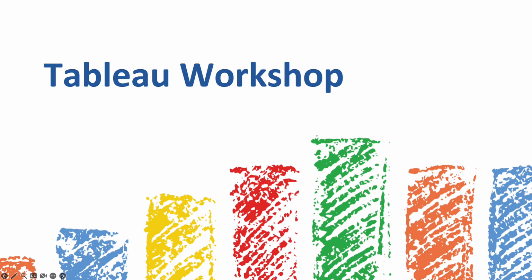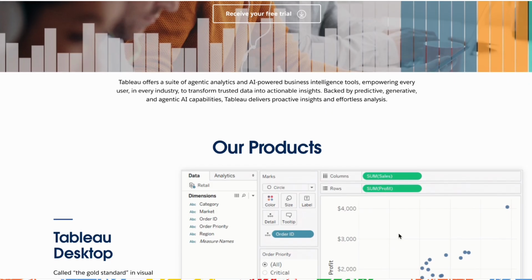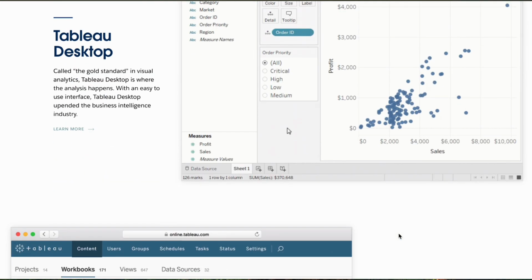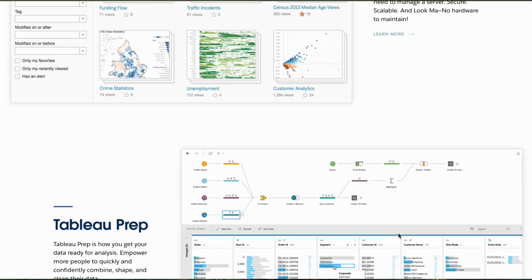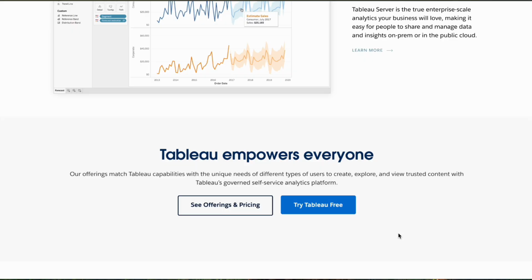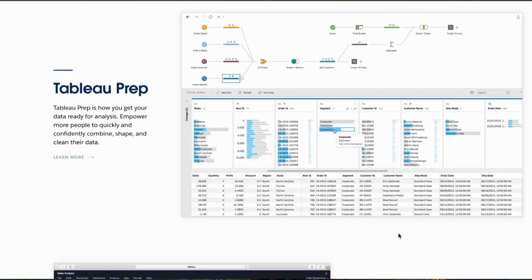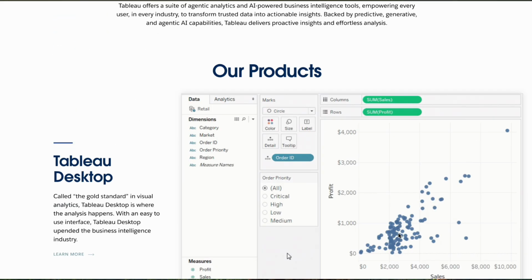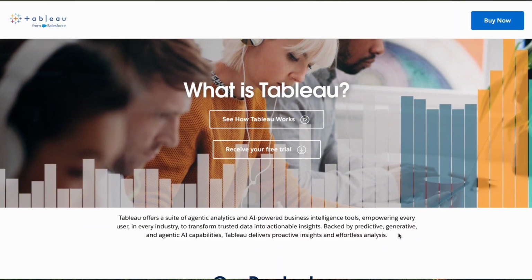Today we'll be looking at how you can teach your students to create charts using Tableau. Tableau is a business software used by many companies for business analysis purposes. It has a desktop version which only works on Windows and Mac OS and needs a license, but it also has a free online version that can be used across platforms. Today we'll learn how to use the free online version.